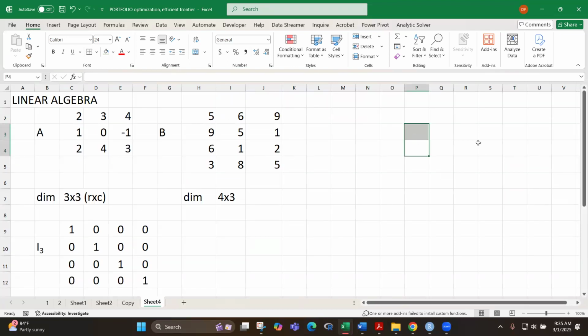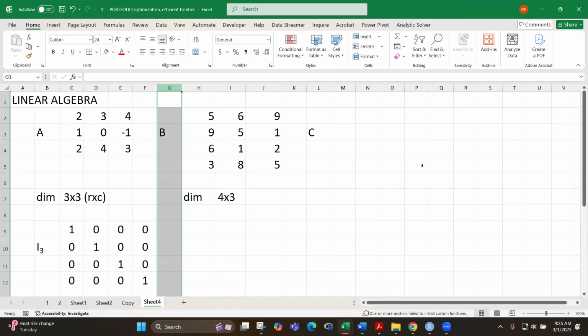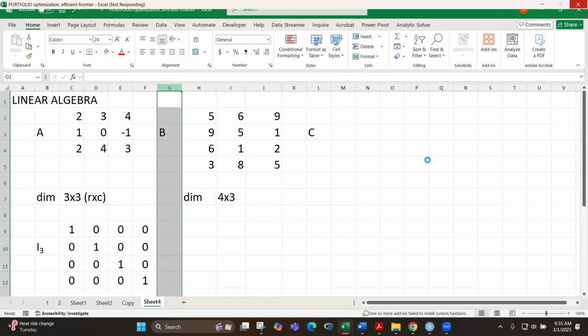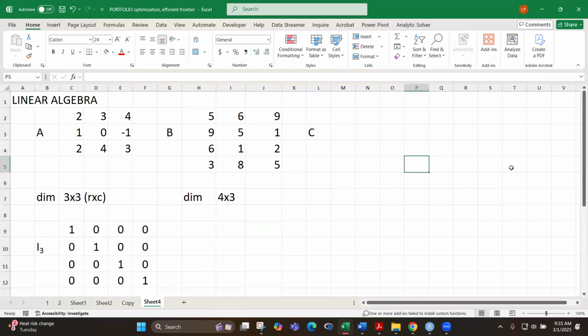Okay, so you can perform operations in linear algebra. The whole subject class of, let's say, the science of why is my computer so slow? Okay, let me again generate a rand array here, 4 by 3.